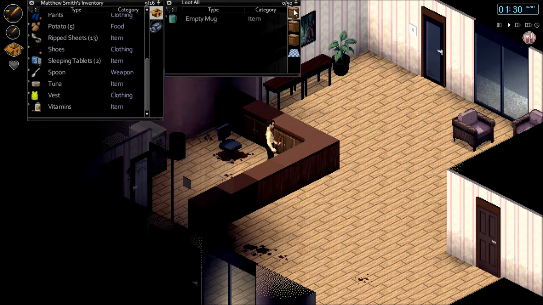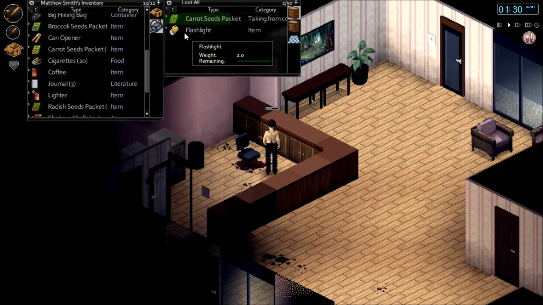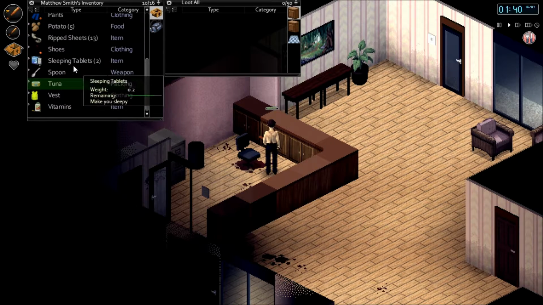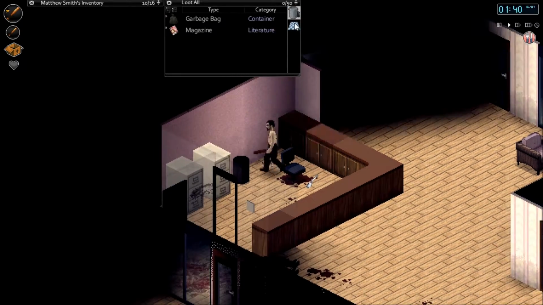It'd be nice to actually get them stored, since we could put these extra shotgun shells and extra batteries and stuff at other locations, rather than having to just toss it all into Twiggy, because that's going to run out of space quickly enough as is. Okay. Tuna, why don't you go ahead and toss it in there. Spoon, you're going to sit on the floor, because I still haven't gotten rid of you yet. Lighter and a pencil, let's leave them be.